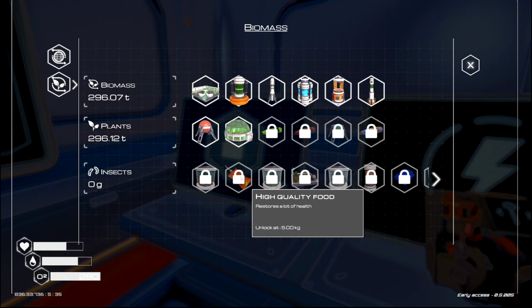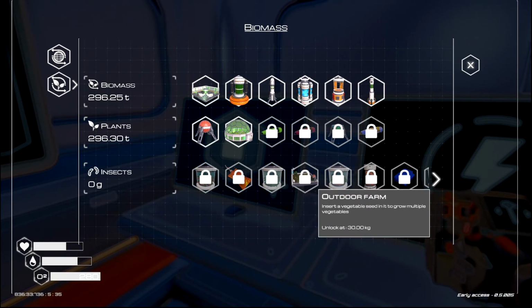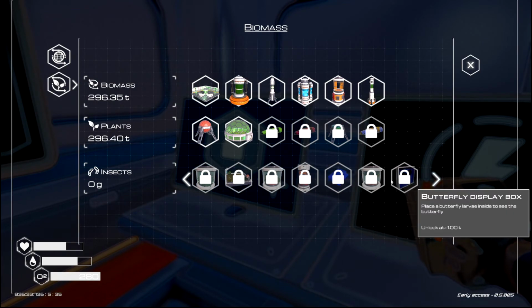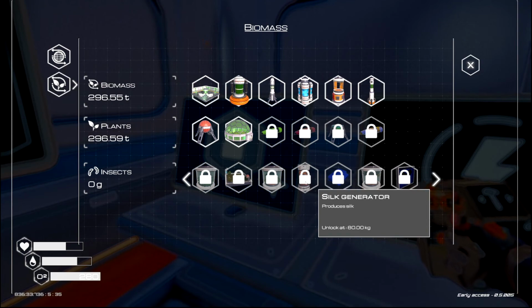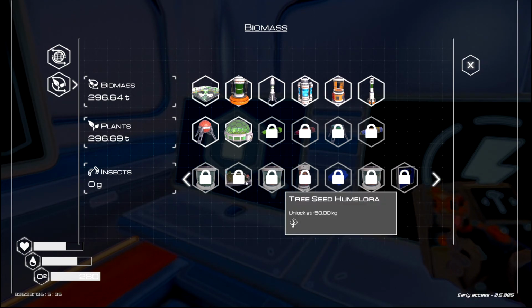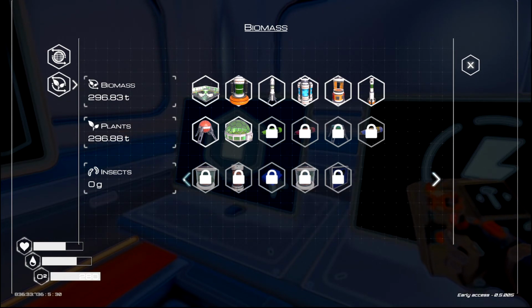Here's high quality food. We need 5 kg in insects. And you can see they added a whole bunch. Butterfly display box, more trees, silk generator. There's a farm. This is 30. It'll take a little while for that.